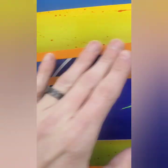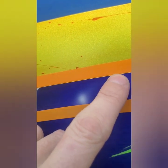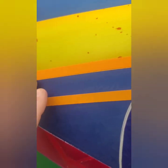You've got to make sure this stuff is right where it needs to be. The trick that I do, I learned this a long time ago from taping stuff up, is leave a little bit of an edge to where you can see that other color coming through. That way you know 100,000% that you're not going to have this color underneath popping through because you put tape on it. So that's just a little bit of a tip for you guys.